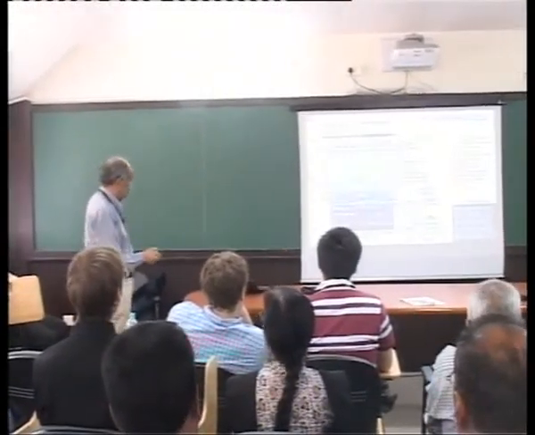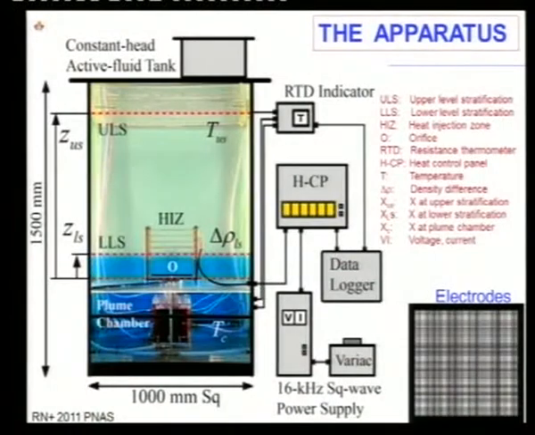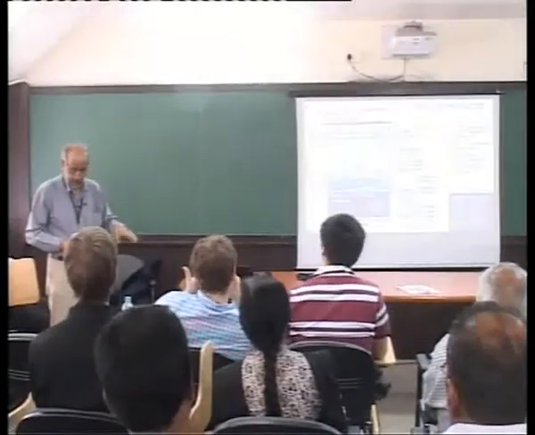It is water which is rendered electrically conducting by adding acid. It comes in through here, and this is a plume chamber. You actually heat it up depending on what kind of temperature difference you want, and the plume rises through this flow plate through an orifice, that's O, and it goes through the set of electrodes. These electrodes, you can control the voltage on them. You can change, therefore, the distribution and the history of the heating.